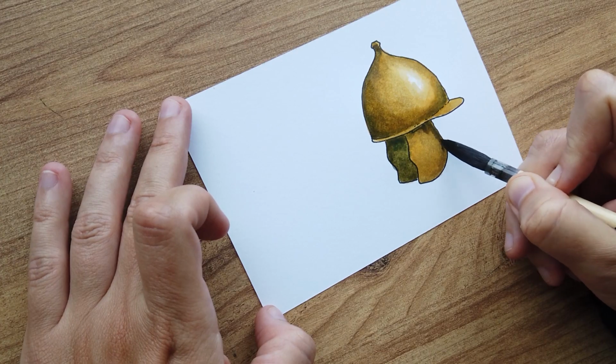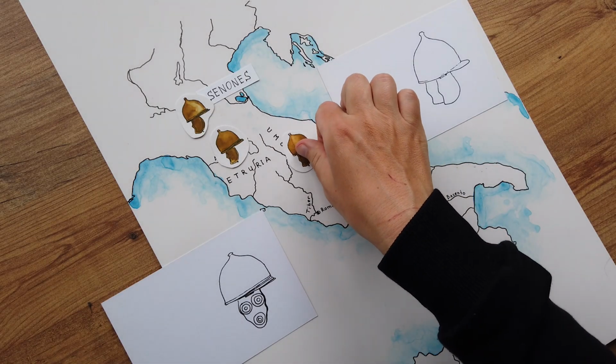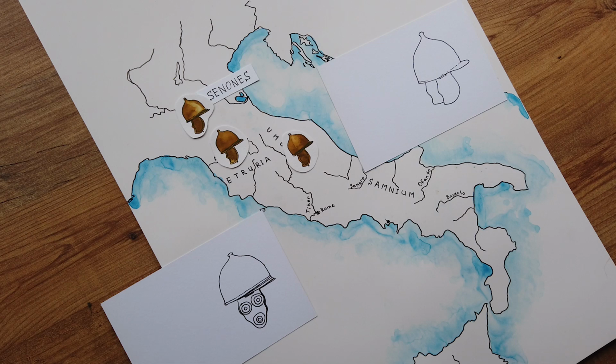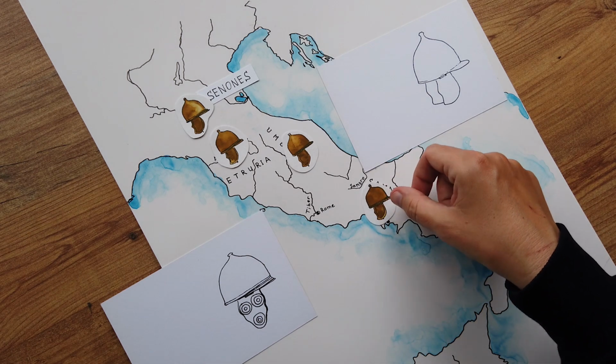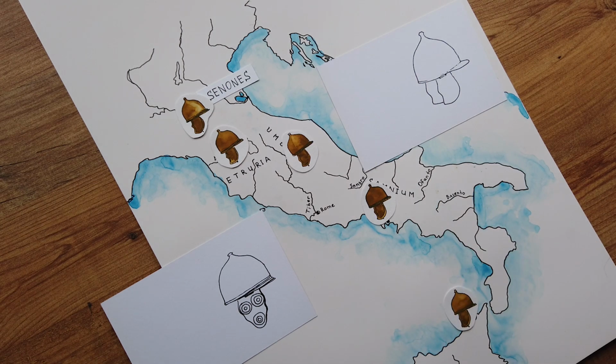Today we will look at Montefortino type helmet, one of the most famous Roman helmets. There is even an opinion that no less than 3 or 4 million of them were made. And I wanted to say, we finally got to Roman helmets. Because in my view, Montefortino type helmets are directly associated with the Roman legionaries of Republic era.